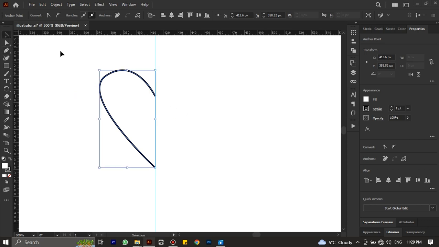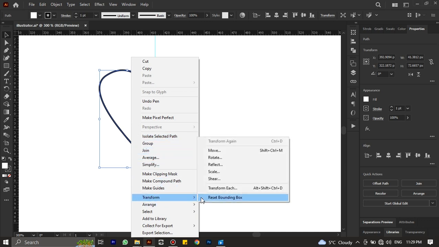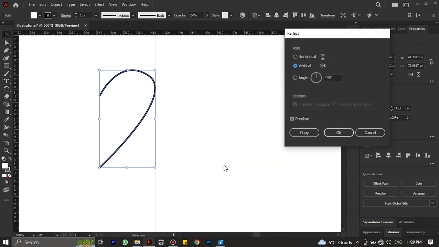Now, using the Selection tool, I will select the half shape and right-click. Under the Transform option, there are many options for reflecting objects which we will learn in more detail later. For now, I am just going to choose Reflect. This will mirror the shape the way it is seen in a mirror, with the opposite side showing. By clicking Reflect, a small dialog box will appear where I can turn on the Preview option to see how the reflected shape will look before I confirm it.